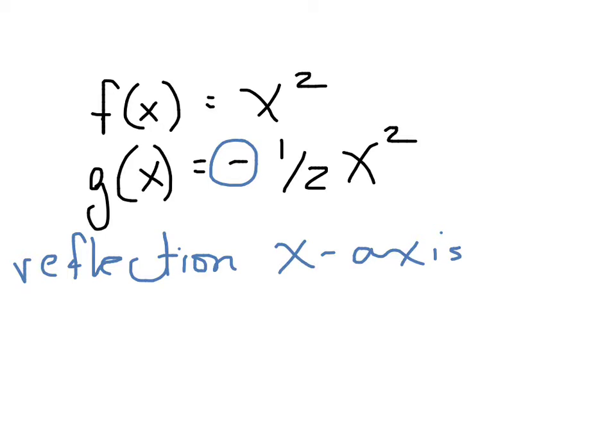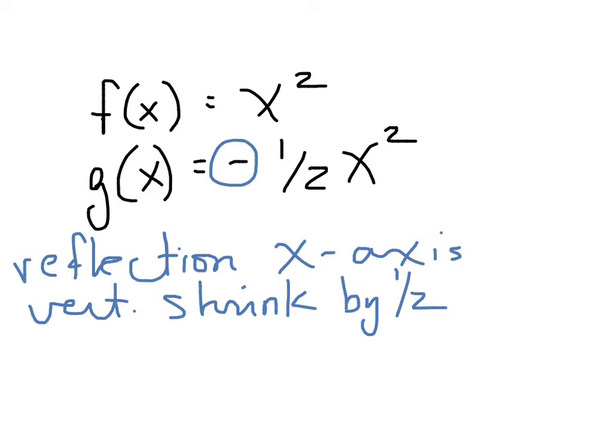Okay, Mackenzie, what was another one you guys came up with? Vertical shrink, did you say? By how much? Good job. Nice work. Okay, by the half. This half is not the same. Now, this morning, I had another group that said it was just a vertical shrink by -1/2. It is a very common mistake to put them together. Okay? The negative sign is its own, then the half is its own. So be careful that you're actually looking at two different ones, not one.